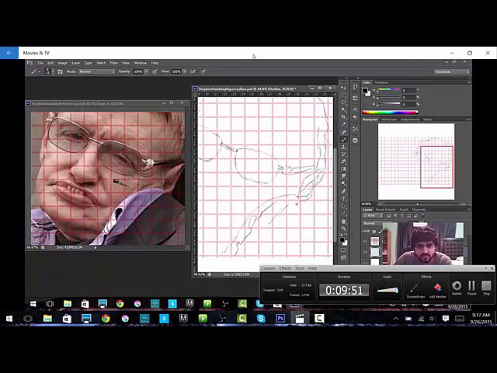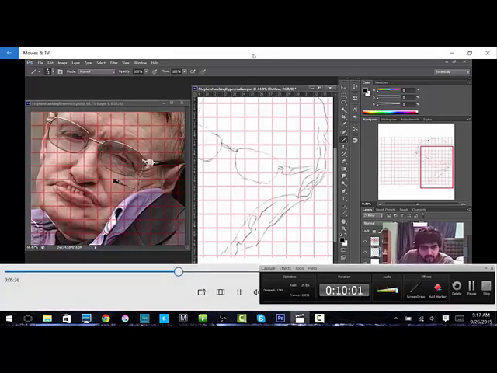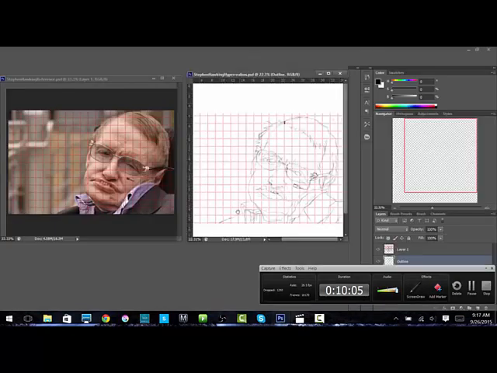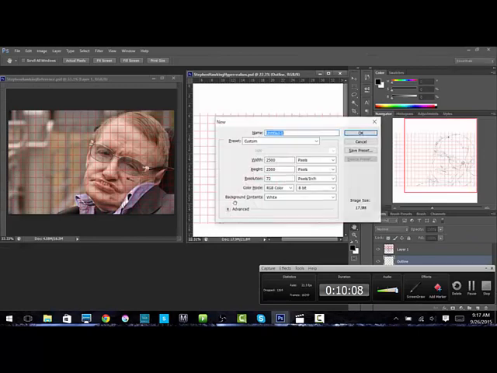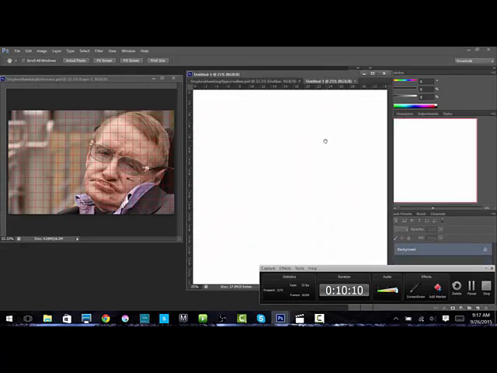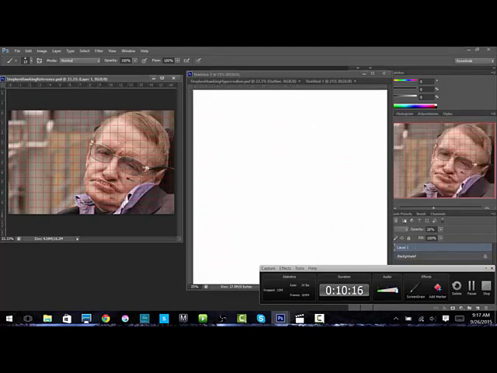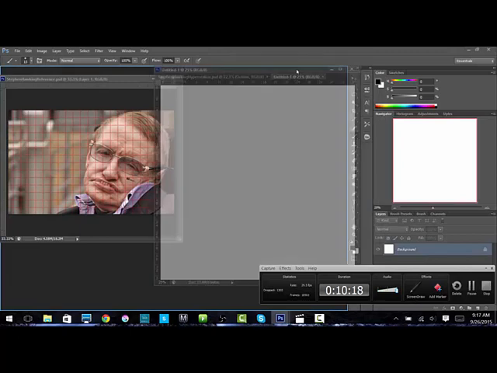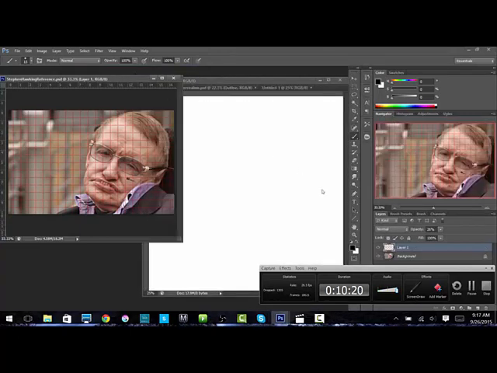And there are pros and cons to doing it this way as opposed to just creating a regular sketch using the Riley method. I'll pause this video and open a new project and show you what that is. The Riley method is basically done without using any grids, like I'll turn the grid off on this picture right here.